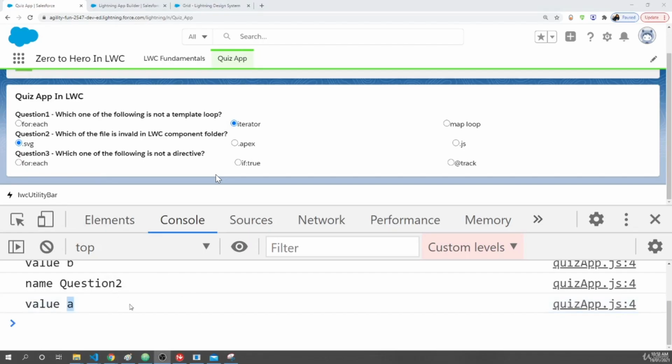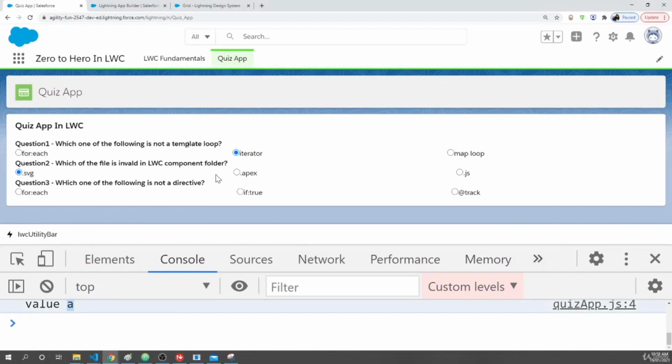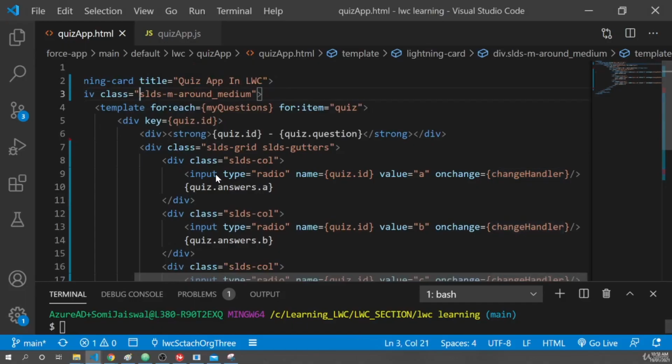So now that's a good thing. Now we have the option that we want to store, and before that we can give some space between the questions so that it can be a little bit more clear. For that, here we already have a class.